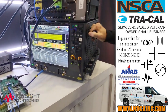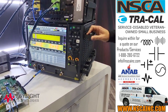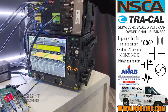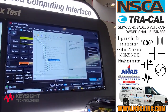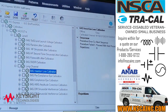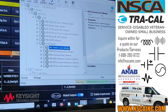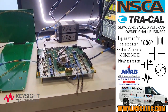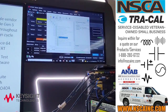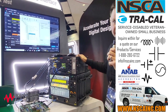The UXR is used during the calibration process to tune the M8040 outputs to get the exact signal impairments that are needed and specified per the PCIe standard. The N5991 receiver test software automates and guides the user through the calibration and test procedures as required by the PCIe standard. The final calibrated signal is sent through the ISI channel to a receiver where error rate measurements are made and the receiver performance can be evaluated. The M8040 platform is the only Gold Suite approved platform that supports both NRZ and PAM4 signal generation and error detection.